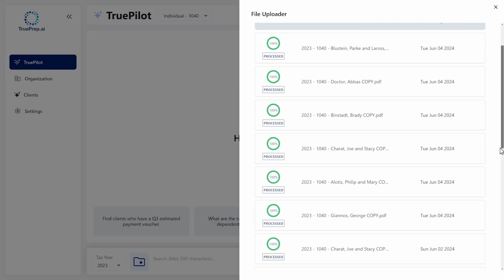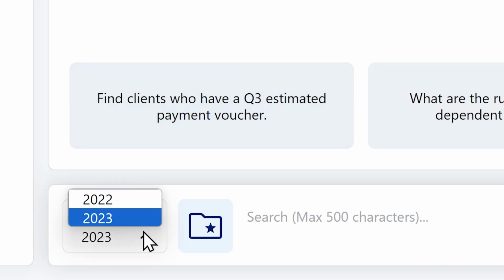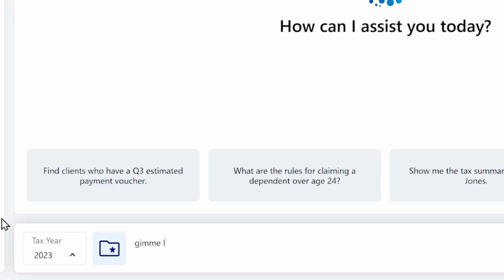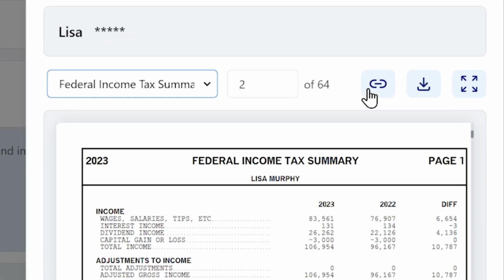It processes those docs, actually redacts sensitive information from them, extracts over 600 data points from the tax forms, and then they'll be searchable. In fact, here we can see the status of the docs I previously uploaded. Now we're working with 10 clients here, but imagine having all of your clients, actually multiple years of their filings, all in one handy, easily referenceable place. How great is that? So I can literally just hop in, give me Lisa Murphy's federal income tax summary. Here she is, I click on that, it opens up. I can get a secure link to it.